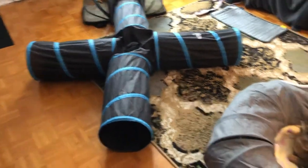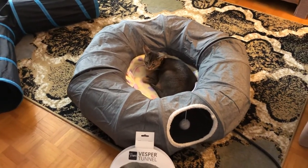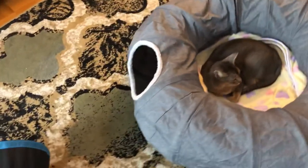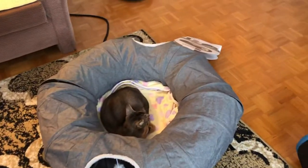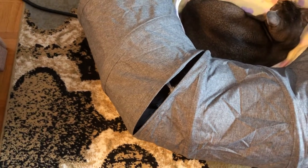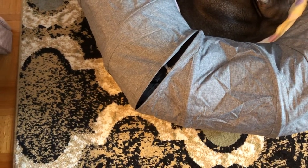She loved it from the beginning and now this round one is one of her favorites. With the incorporated bed and the heating pad, this is a cat paradise. Let me show you guys the other side — you can see the other entrance. So you've got two entrances that are connected. The only part she can hide in is those little sections, and you can see the little seam there. I've tried a couple of things to close it up, but I don't want to pierce the material because it's going to start ripping.